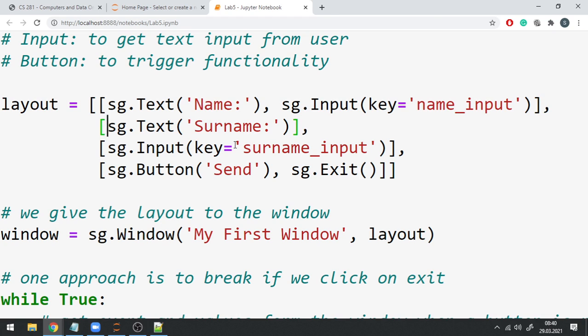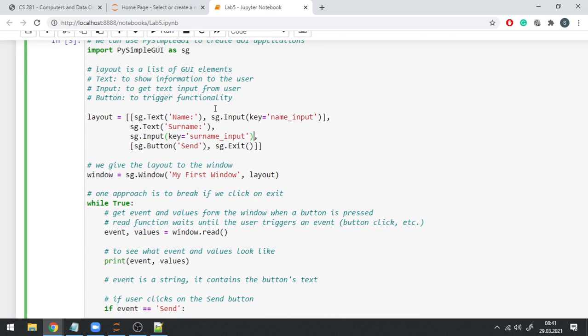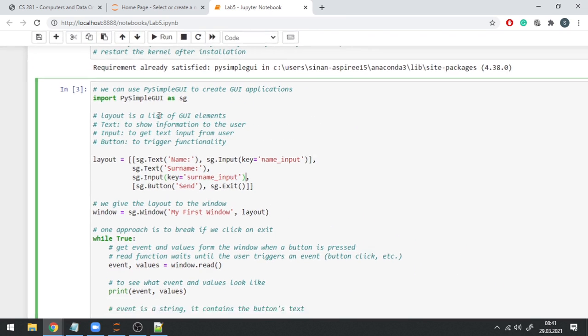And if the only item on a line is going to be a single item, then I don't need square brackets in here as well. So this is one line within the square brackets, then comma, this is just one single element here, comma, and then in here as well, for example, I can lose the square brackets. So we use the square brackets to put the items on the same line.